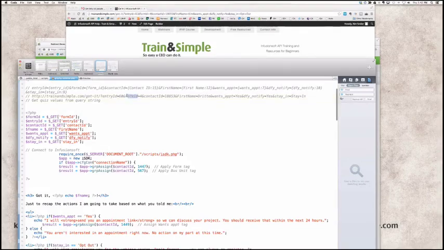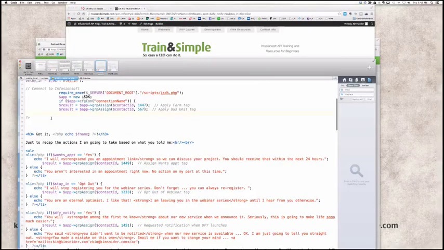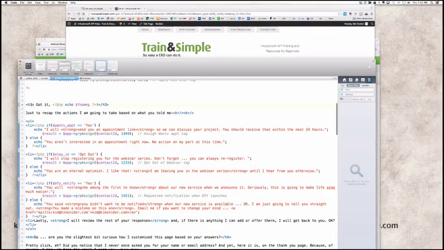So form ID, here's form ID. Entry ID, get entry ID. Entry ID is right here. Entry ID equals 60. Get contact ID. Contact ID came from when I sent you the email, right? It's there. First name, what's appointment, notify, blah, blah, blah, right? Then I connect to Infusionsoft. I assign some tags that go to everybody regardless of what you answered. And then I start on my HTML for the page.